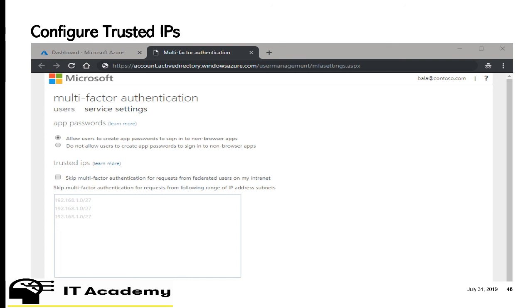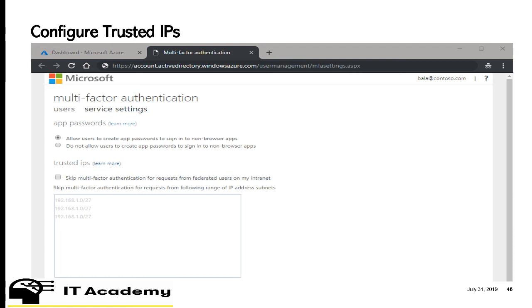So what we can do in our multi-factor authentication service settings is to allow trusted IPs. What we do in there is enable multi-factor authentication skipping, and we define a list of IP address ranges. The way we specify them is to type in the IP address subnet followed by its CIDR value, and we can add in up to several hundred IP address subnets. That way, if somebody connects and their IP address is coming from that subnet, then it won't require them to perform multi-factor authentication.